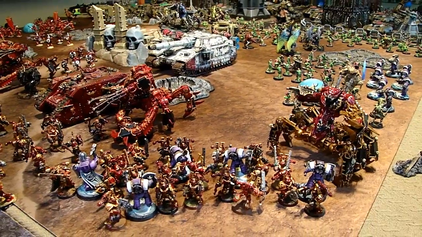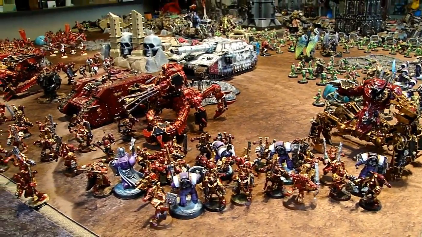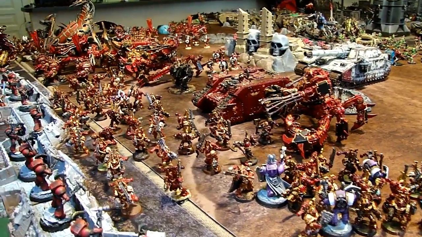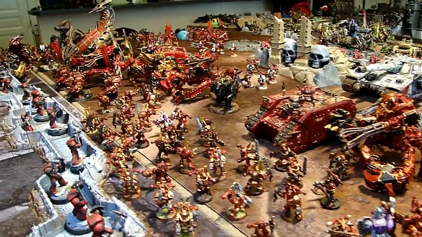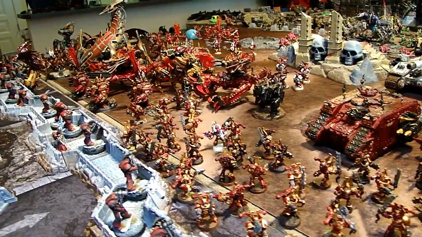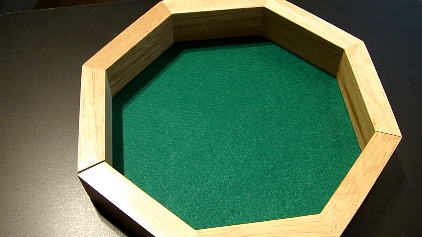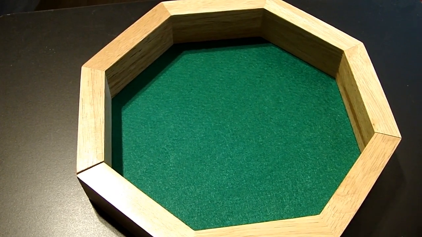So we've got a ton of Khorne Berserkers already in combat with some Space Marines, and then this giant World Eaters line is about to crash into the Blood Angels' force in the trenches. So it's going to be bloody. So we have 80 attacks from Khorne Berserkers coming in at the Blood Angels Terminators.